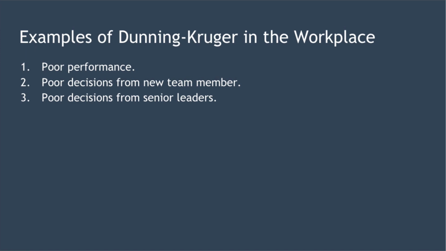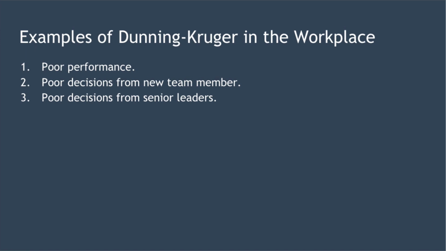So firstly, poor performance. So here you might have a team member who believes they are exceptionally skilled and a super high performer within their current role, who is surprised, shocked even, and angry to discover you think otherwise during their performance appraisal. Secondly, we might have poor decisions made by new team members.